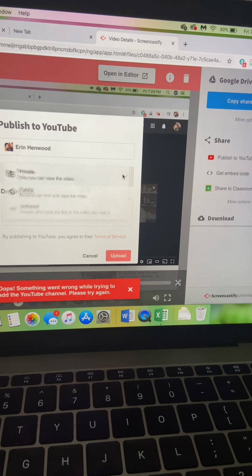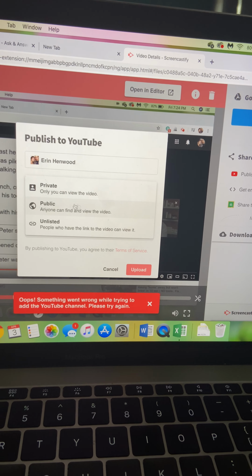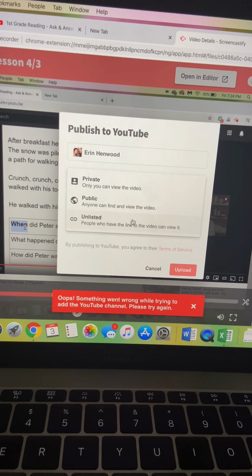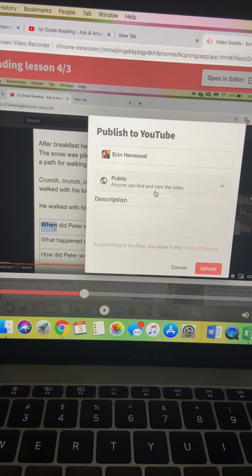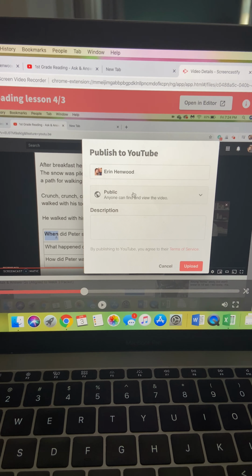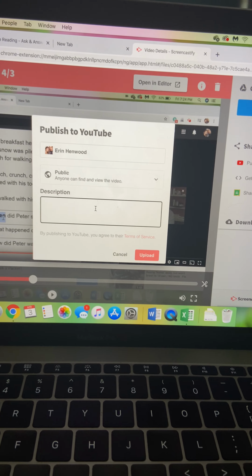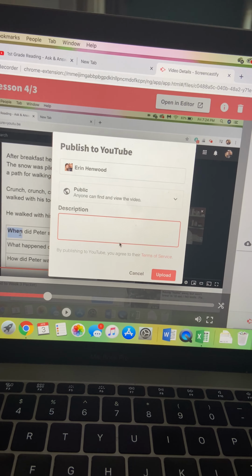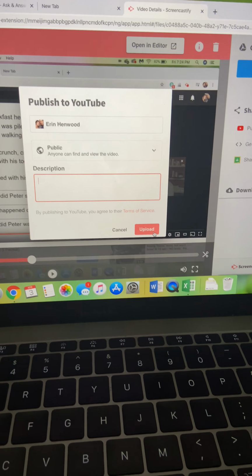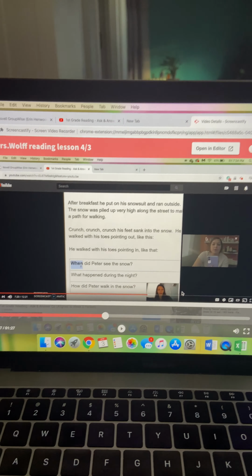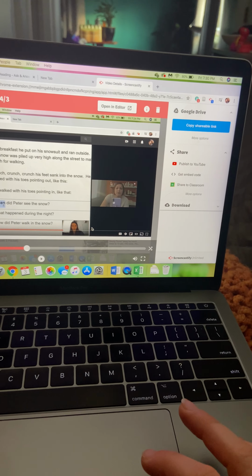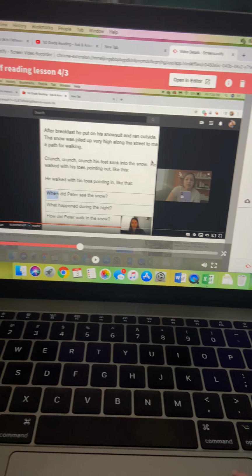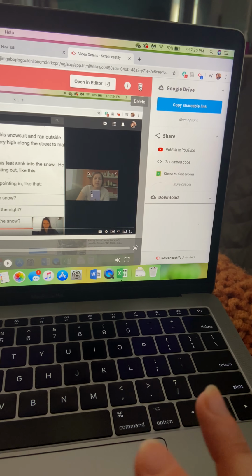She also suggested making it public was best, so it's super easy for kids to get to. There is unlisted, as long as they have the link, but public would make it the most accessible. So she said public. If you want to add a description, you can, maybe the same as the title, just so everything's consistent. Then you would click upload. I think that's pretty much all we would have to do in this. And again, if you look at this and don't want it, you can just hit the trash can and that will delete it.